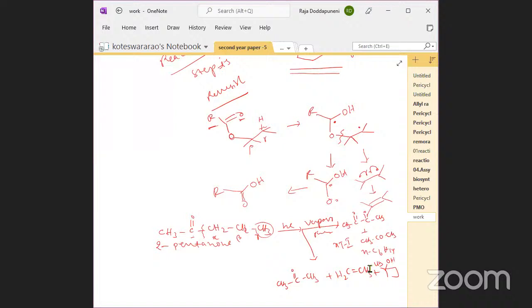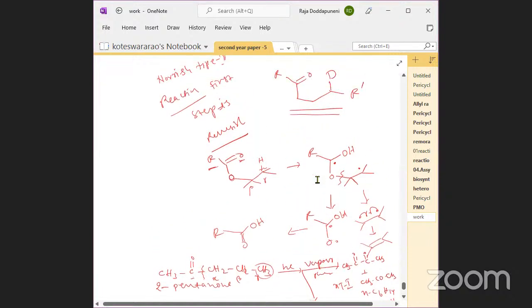But here the trick is, if the reaction condition is vapor phase condition, that means you are heating at pyrolytic conditions, if the substrate is converting into vapor phase, gas state, it undergoes alpha cleavage that leads to the formation of Norrish type 1 products. If you are conducting the reaction in solution phase and irradiating light in the solution phase, that means you are not converting the solution medium to the vapor condition. Therefore, it leads to the formation of Norrish type 2 products, with various ratios.